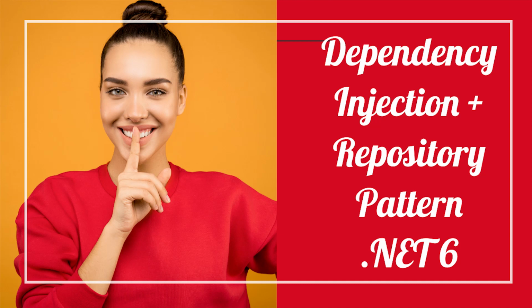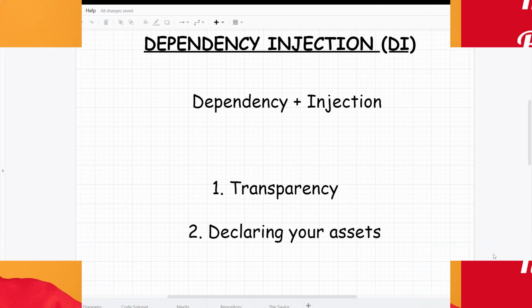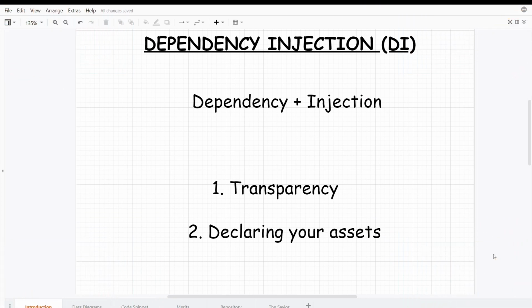In this video, we're going to proceed to look at the M in MVC, which is the model. So we're going to look at the dependency injection and the repository pattern. Dependency injection. I see a lot of people tremble when they hear this word, but you shouldn't, or at least this video will show you that.